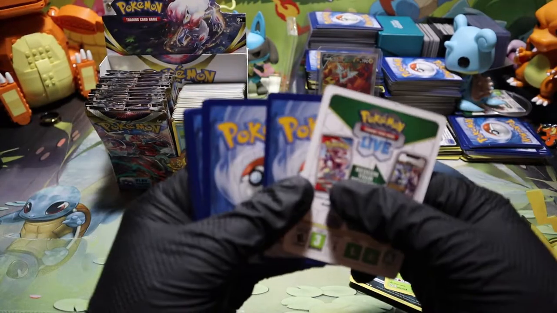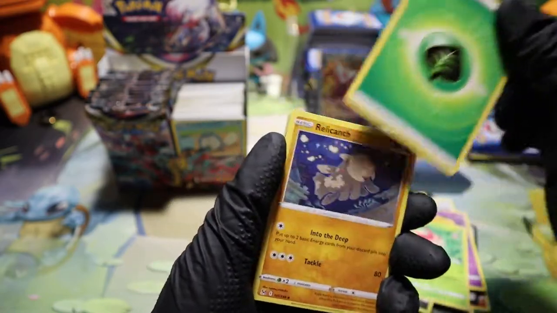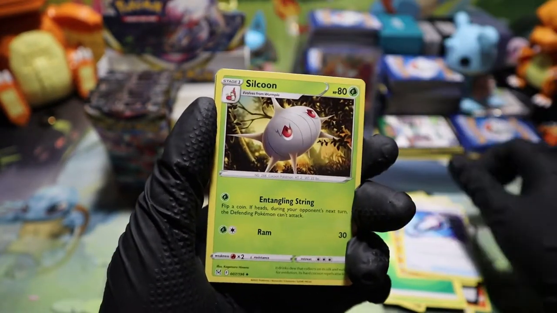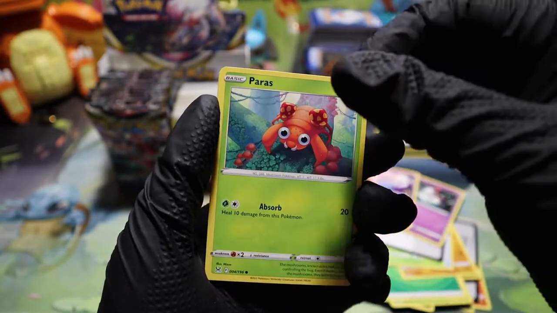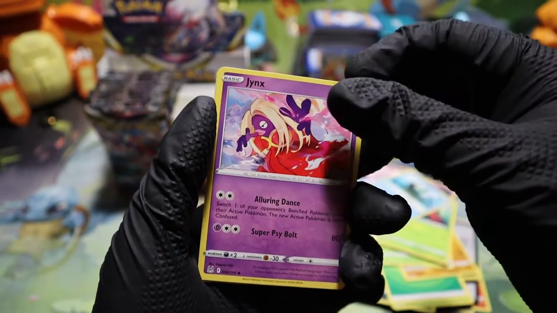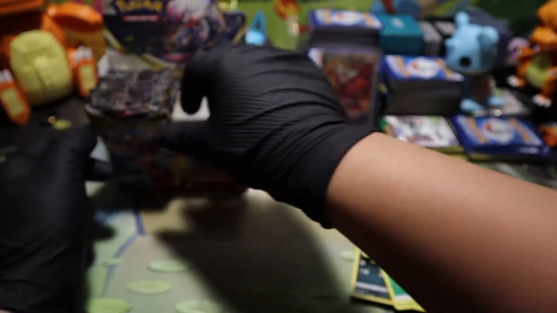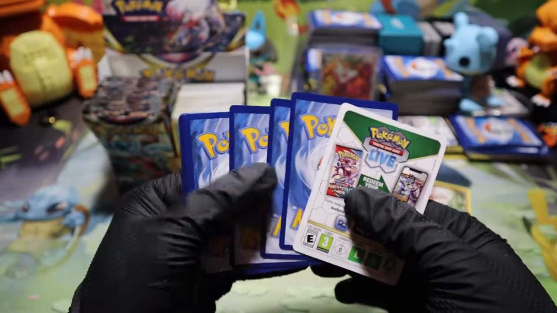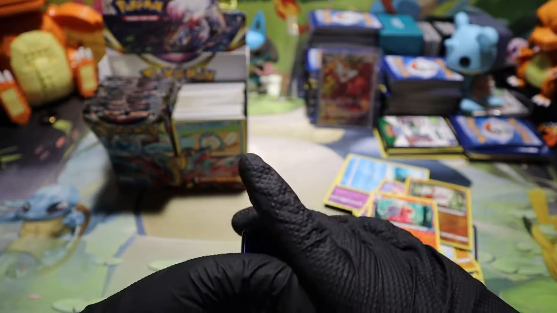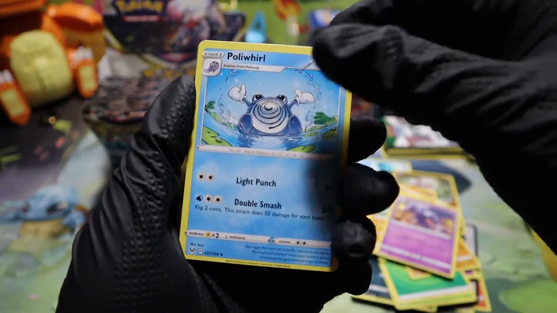White code card. So we got a Leaf Energy, Relicanth, Lost Vacuum, Silcoon, Energy, Hisuian Zorua, Inkay, Paras, Hisuian Basculin, Jinx, Hisuian Growlithe, and a Magcargo. And a white code card. So we got Lightning Energy, Hariyama, Haunter, Poliwhirl.